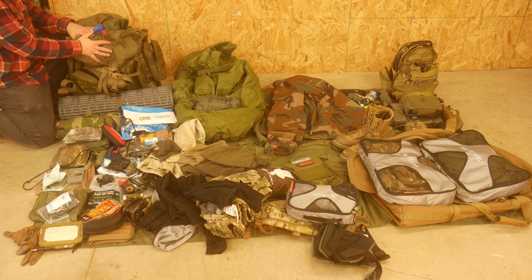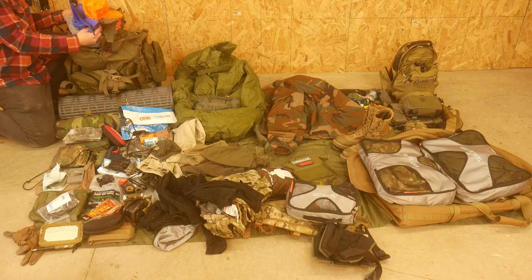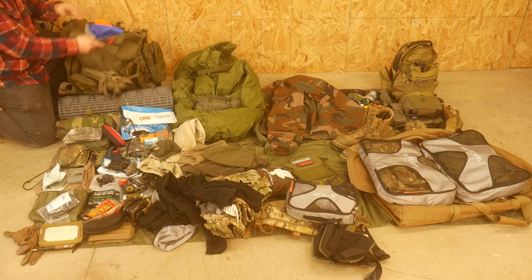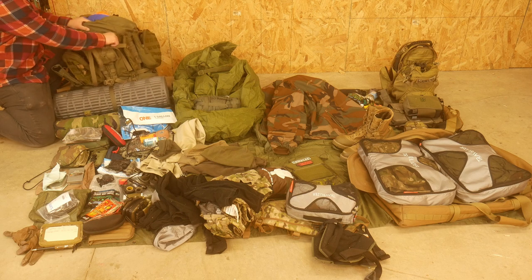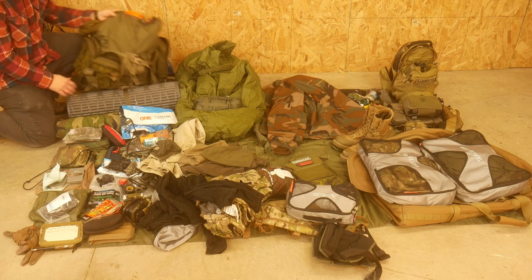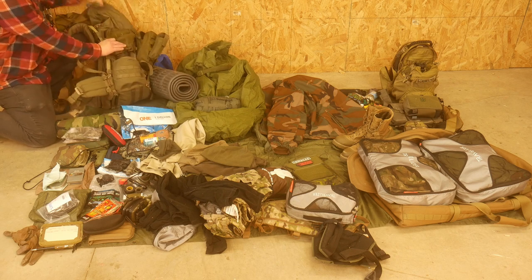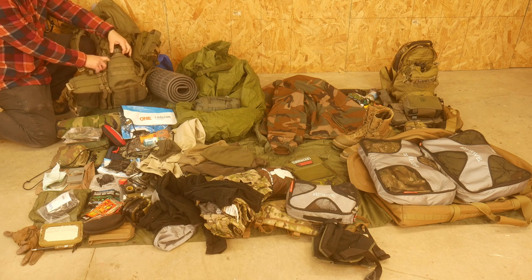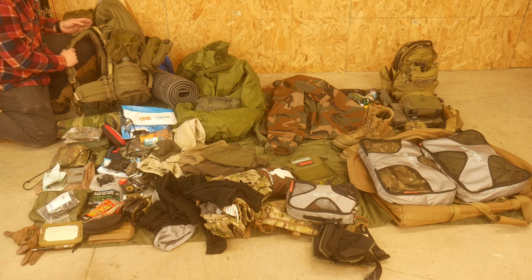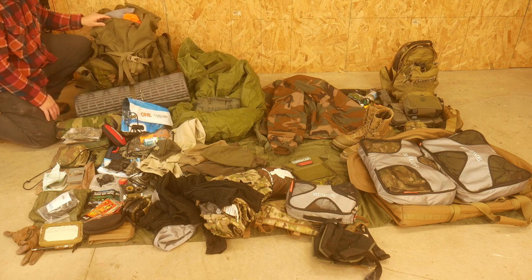First things first, this is my ruck — a DG3 ruck from Crossfire. Inside I have a bunch of different dry bags of various sizes to accommodate gear as needed. I have attached four Black Hawk pouches along the outside for additional loadout and gear. My bedroll is a thermal rest strapped to the bottom. On the sides I have two one-quart canteens, one with a cup, one without. This is a 55-liter pack and will be my ruck for any overnighting or long-range patrolling at the class.